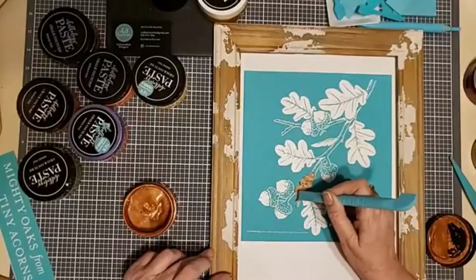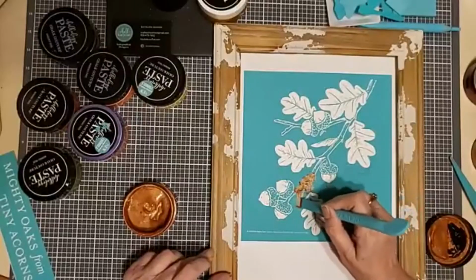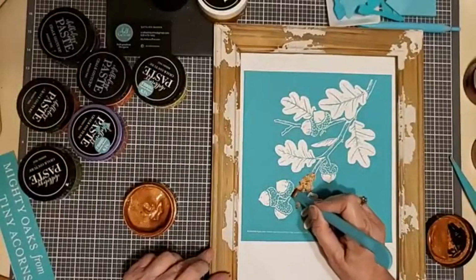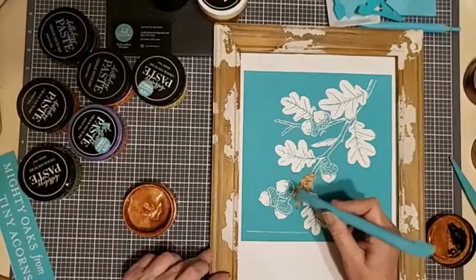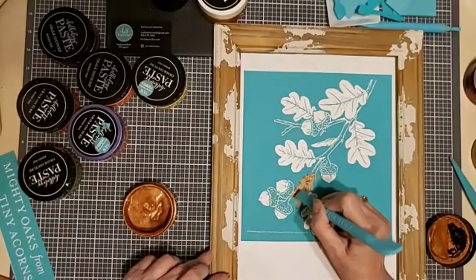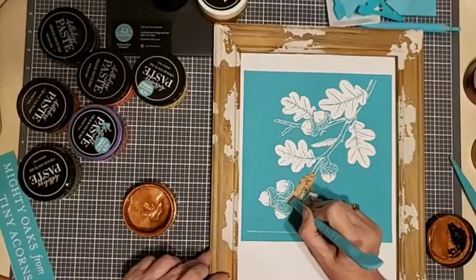And then, because this is going to take me a little bit longer than a lot of my projects do, I'm going to do a little paste and peel here as I go along, so that I don't have an issue with my paste drying in my transfer and sticking to my surface.